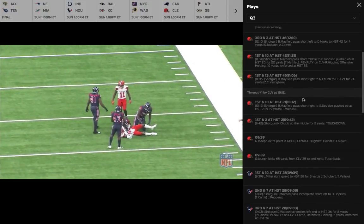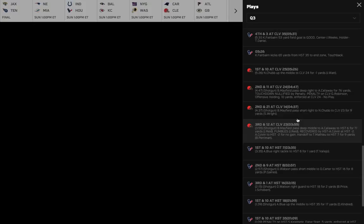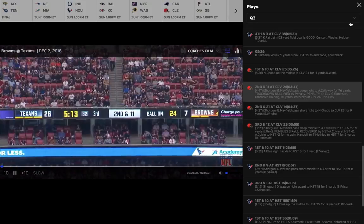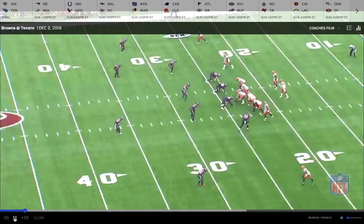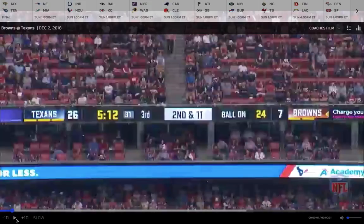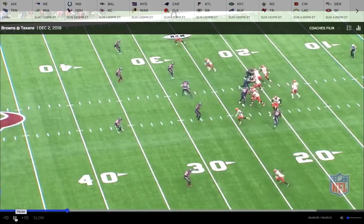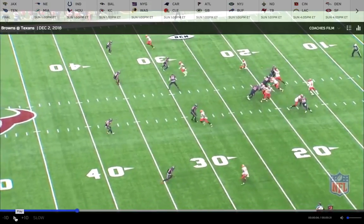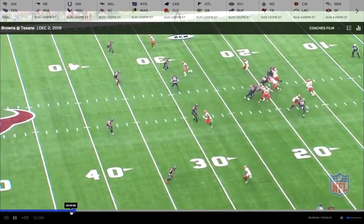Any good stuff here? A lot of screen passes. Chubb gets into the end zone. Watch this play right here by Baker Mayfield, and watch this official. Houston is up right now. What is Houston up right here? They are up 26-7 on the Cleveland Browns. So the referees here, I don't like how late this penalty was called. It's a little bit suspicious, you know, because the Browns, I believe, were like a 7-point underdog in this game. And the refs, maybe they had the Houston Texans, I don't know.